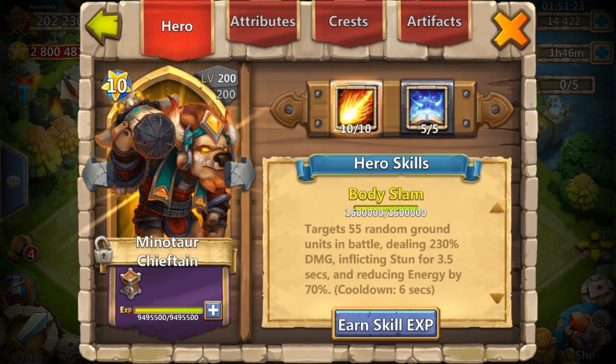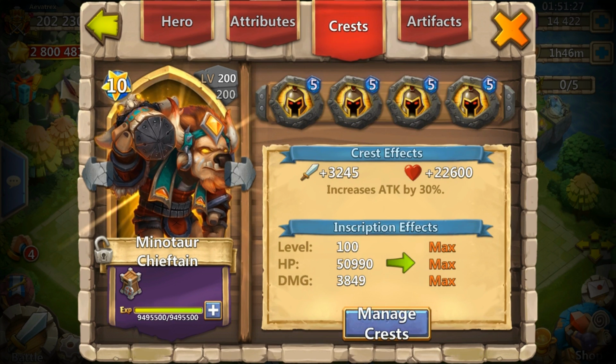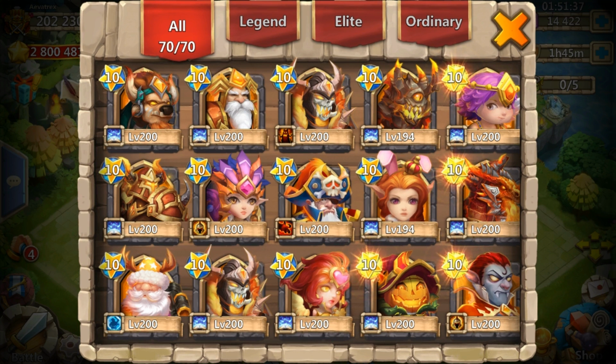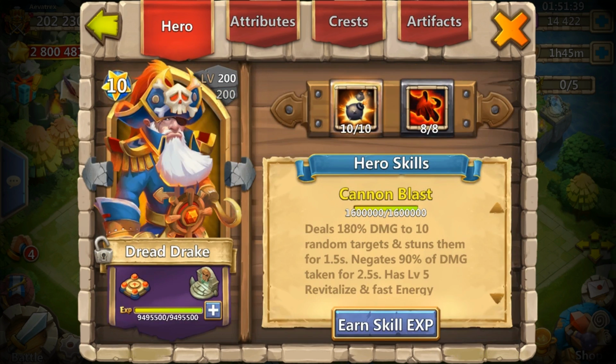Of course, I use my Minotaur. I did a video on this Minotaur right before the dungeons came out, so you pretty much already know what he's got. He's got 5 War God Crest set, he is 5 of 5 Revitalize, and he is 10 of 10 skill. Another hero that I used quite a bit was Dread Drake.